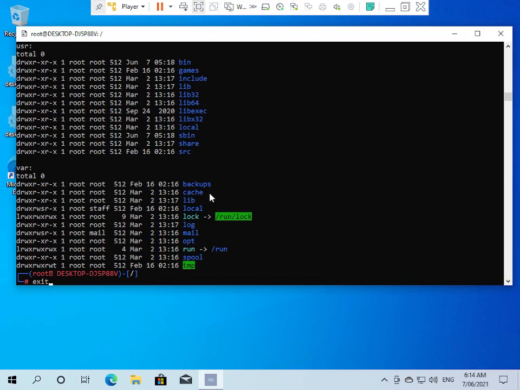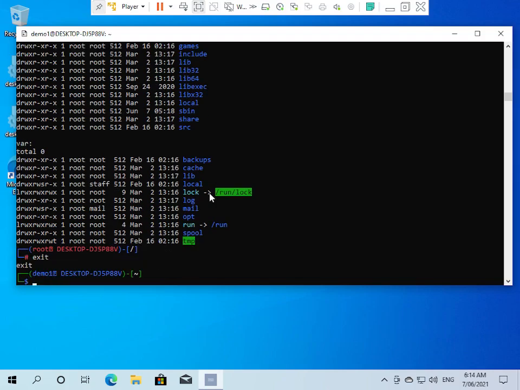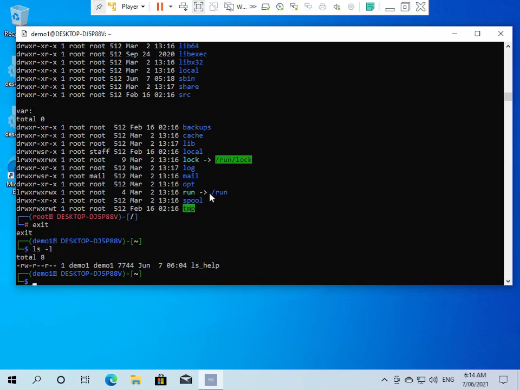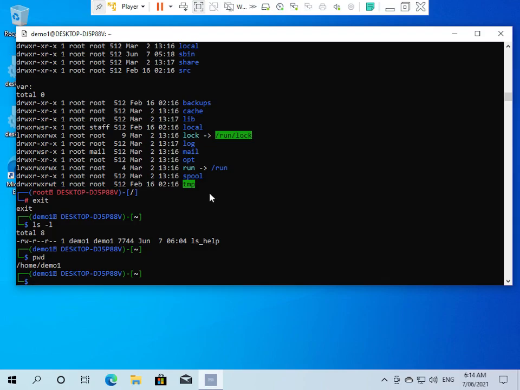So if we type exit to exit out of the super user, demo 1 and ls -l or pwd, where are we? We're in home demo 1. Okay, very good. And now activity 0.13, it shows a directory folder, apps, info, localhost, pwlist, and tools.